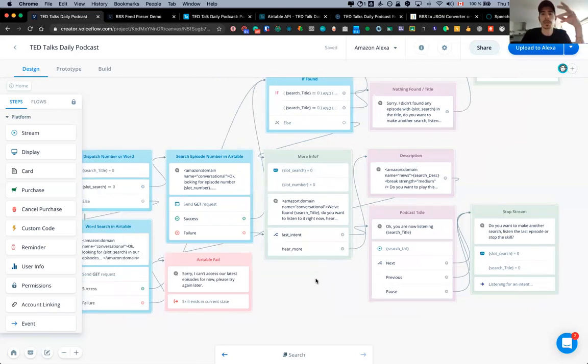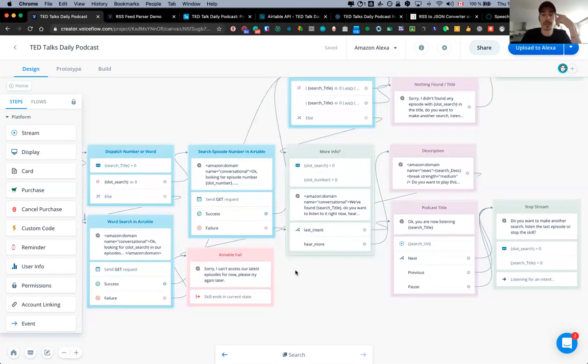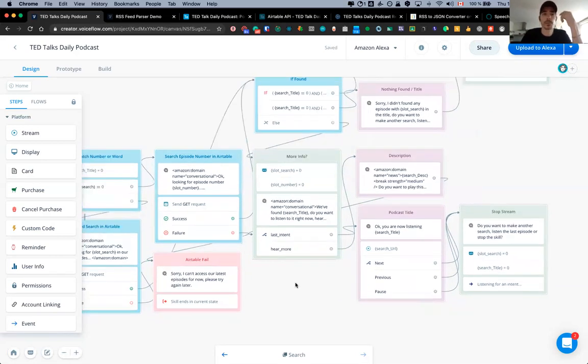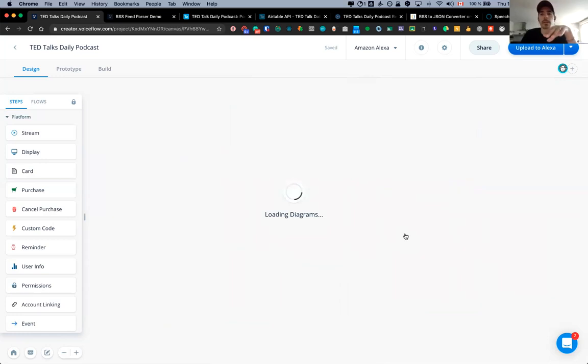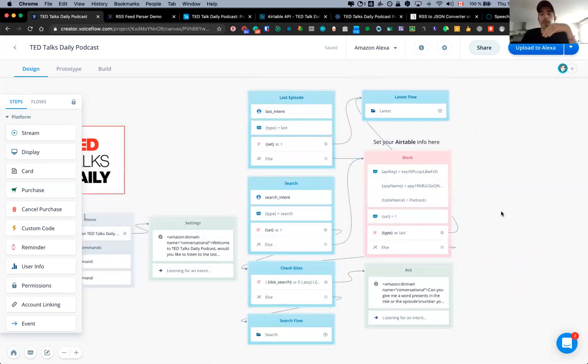They can trigger the search intent again, because this intent is available globally, as we have it on the main flow. So even in the subflow, if the user asks to do another search, this will trigger the search intent.